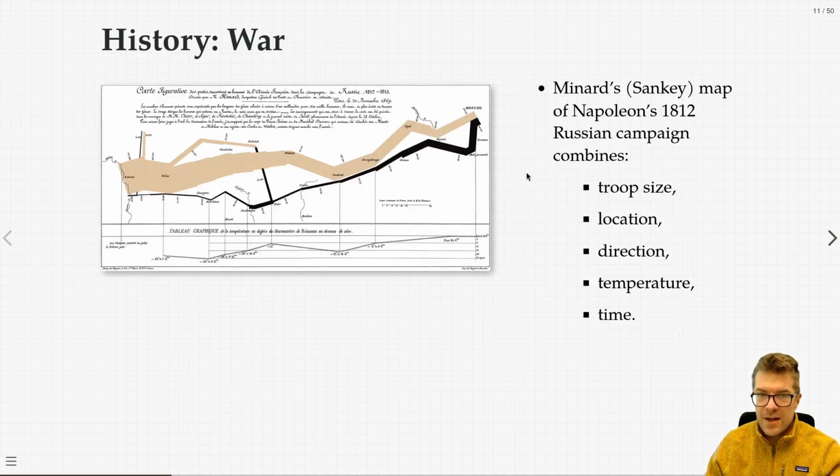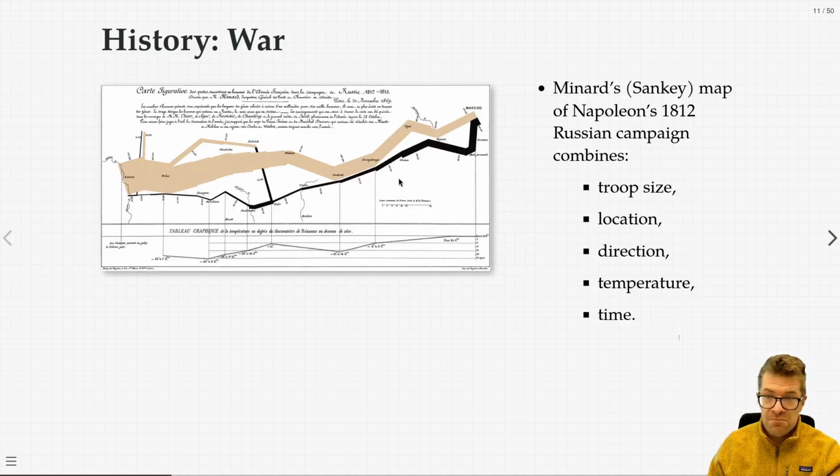Menard produced this graph that you can see on Napoleon's 1812 Russian campaign. This graph combines a couple of things. Troop size is the width of the graph, the tannish region over here. The location from west to east as the troops marched from France towards Moscow.